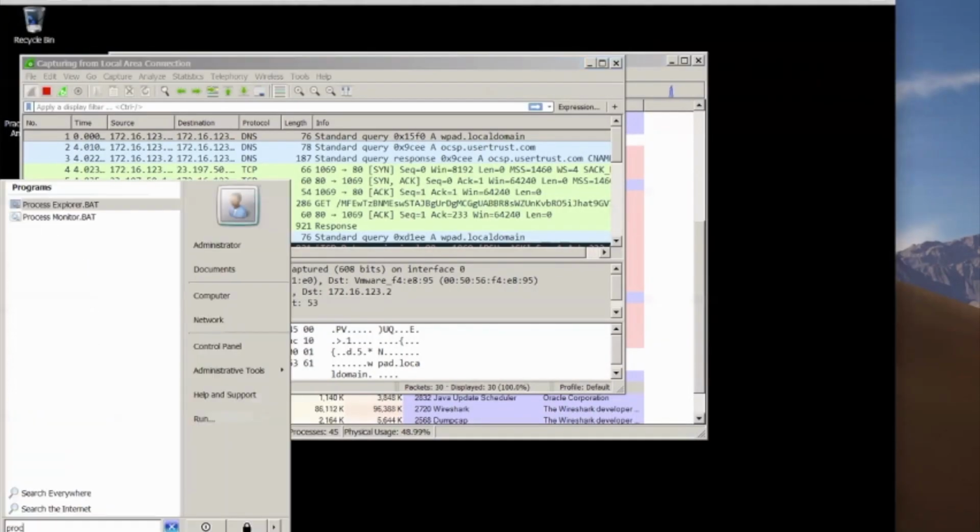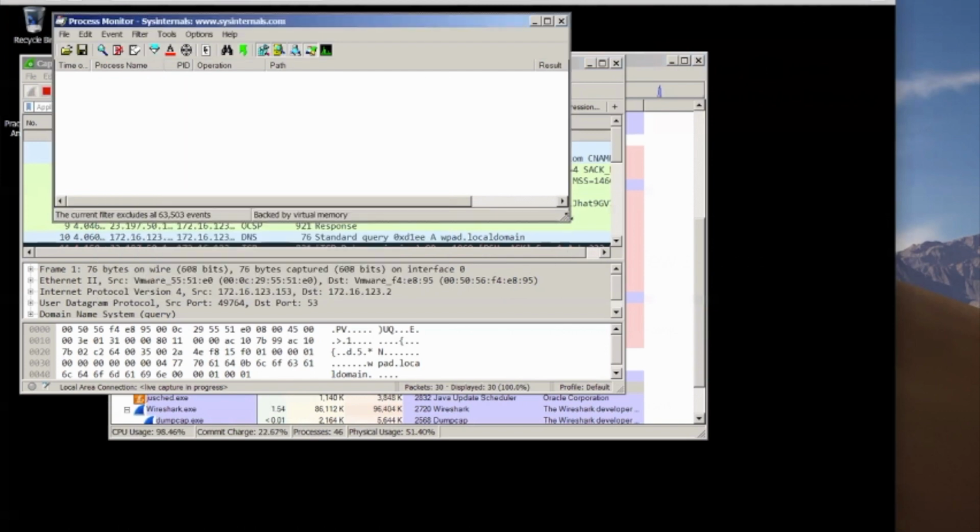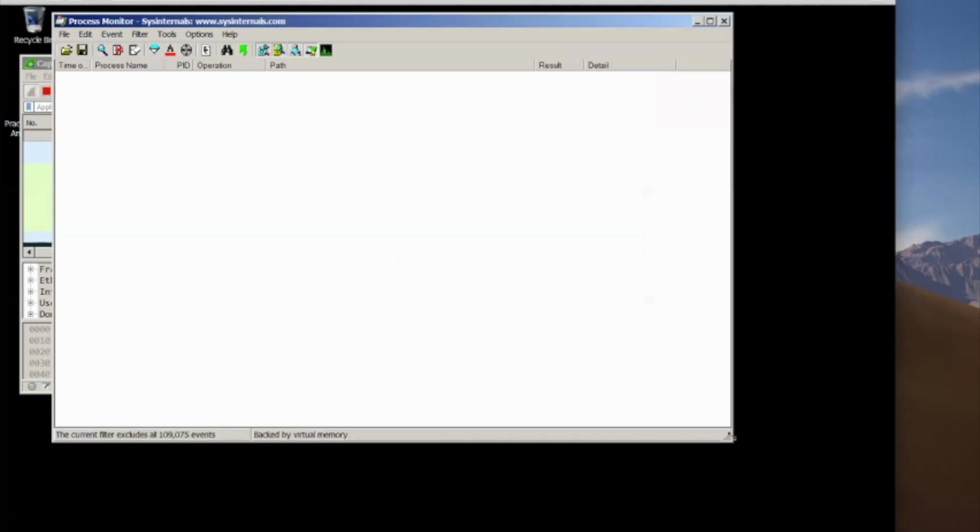All right, and then I want to run Process Monitor. Process Monitor is another Sysinternals tool, as is Process Explorer, and Process Monitor is monitoring the Microsoft Windows event log. And the Microsoft Windows event log is very noisy. 100,000 events so far, 110,000, it's counting up very fast. And right now I have pre-configured it to ignore all the things that are happening before you launch the malware.